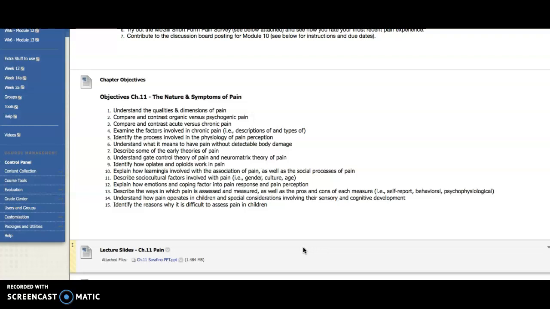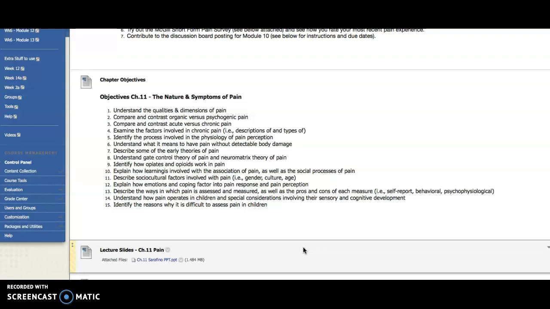Our habits when it comes to exercise and nutrition are very much learned from how we were raised, what's reinforced, what is not. And so this is also how we begin to form some associations related to pain, and how we socially process pain. If you come from a family that makes a big deal out of a paper cut, you're going to have a very different pain experience than if you come from a family that, you fall and break your leg and your parents are like, oh, rub some dirt on it.